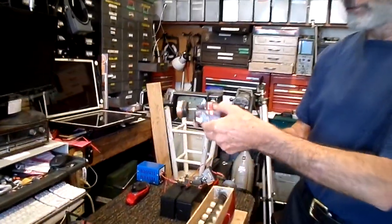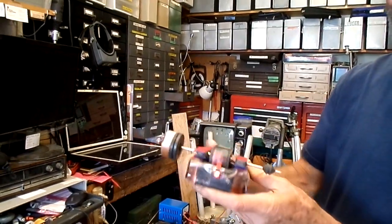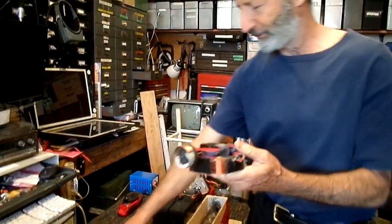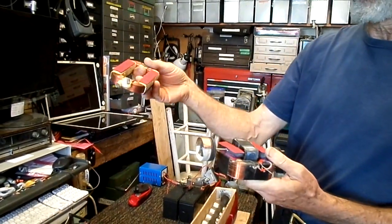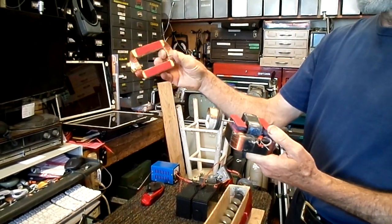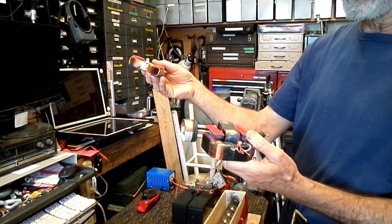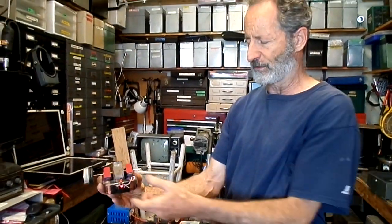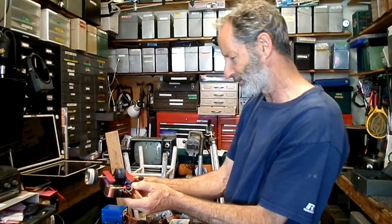Here's another one I put together. I got this coil out of a microwave oven transformer, and I designed it so I can pull this off and put it on different coils. Here's one with a much thicker wire on it. Because it's a thicker wire with fewer turns, it produces more current but less voltage. Where this one — which I believe was the secondary out of the transformer — it's got a lot more turns on it, so it produces a much higher voltage.